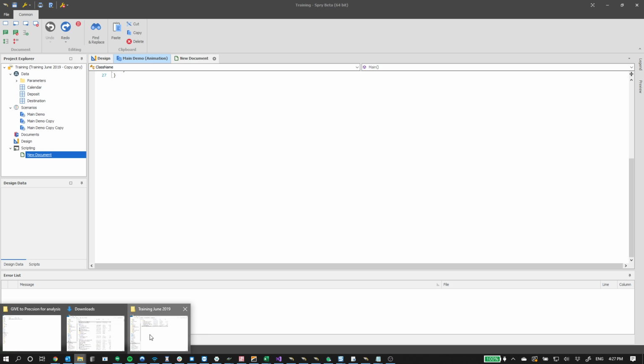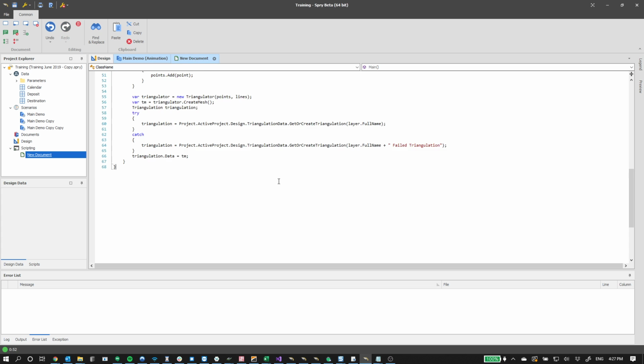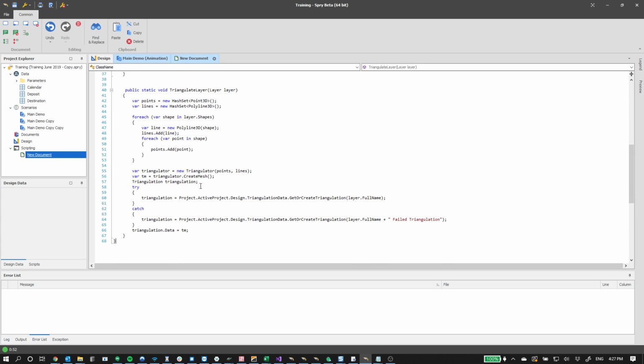Where's the code that I want? This is what happens when I try to do things in a bit of a rush, but better to have it. Alright, so let's grab that. So the code in the download will look a little bit like this. So you import the script, and then if you haven't done so, you need to hit this refresh scripts button in order to get it to work.